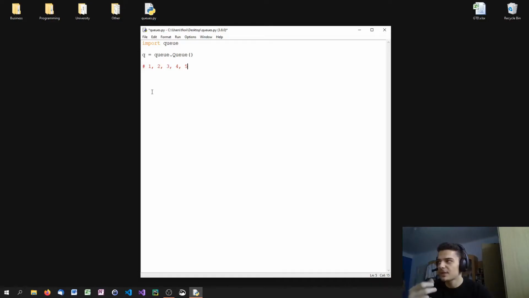And whenever somebody tries to get an element from the queue, doesn't matter which one, we cannot choose to get the element 4. We can choose give me the next element in the queue. It will give me 1. And the queue will look like this. It will no longer have the 1 in it. So the next thread that tries to get the element of the queue will get 2, and so on. So we basically pop out the element that's next to be taken out, and we're using it. So this is a very structured way, because we just put in a couple of elements and then we get them.